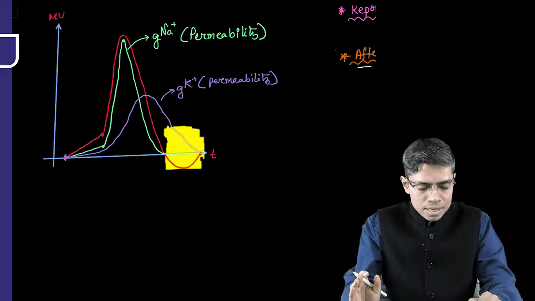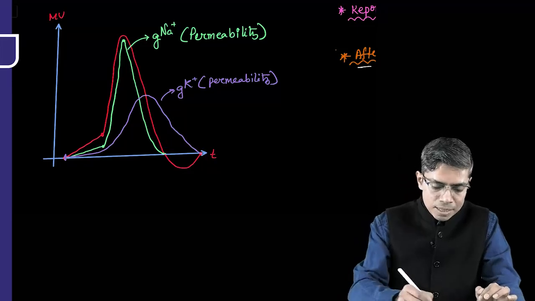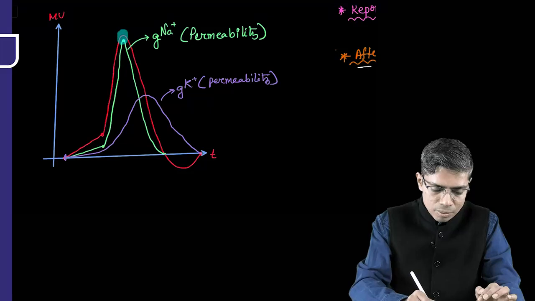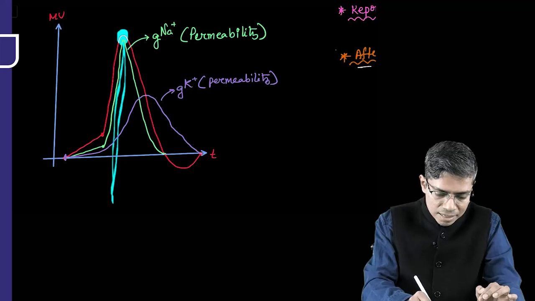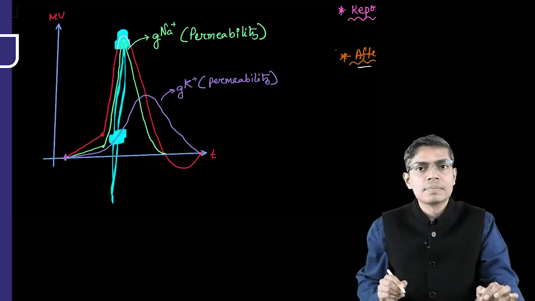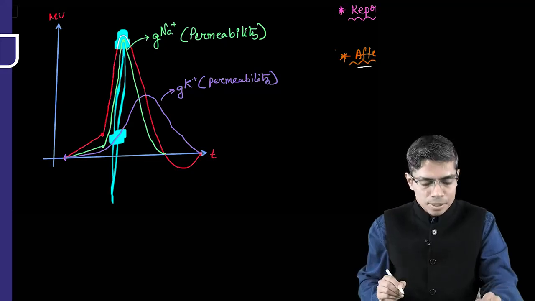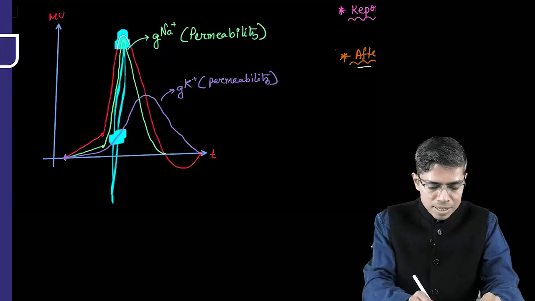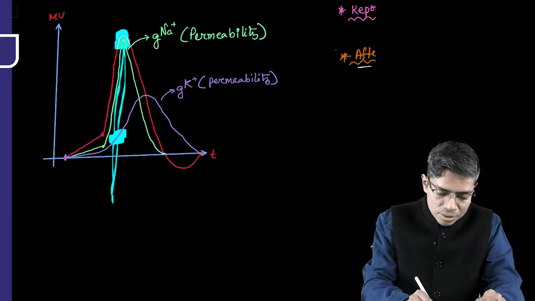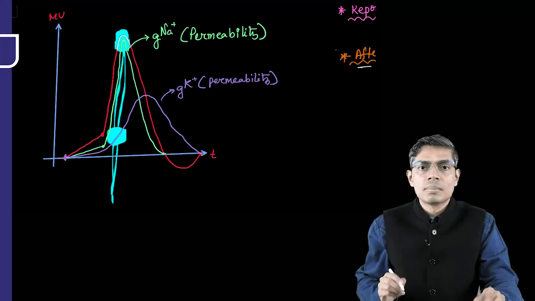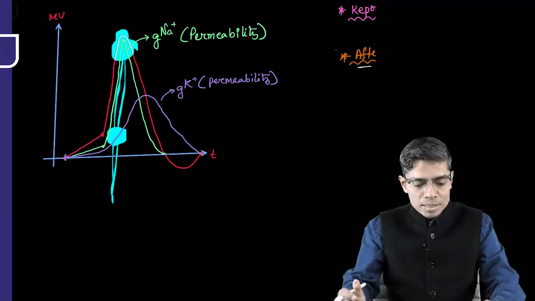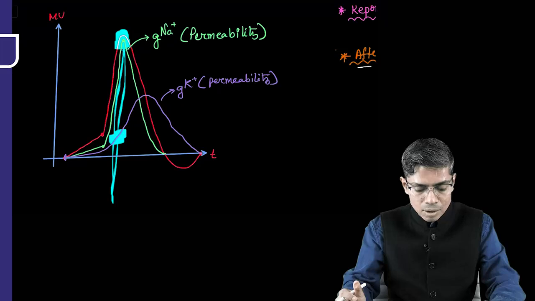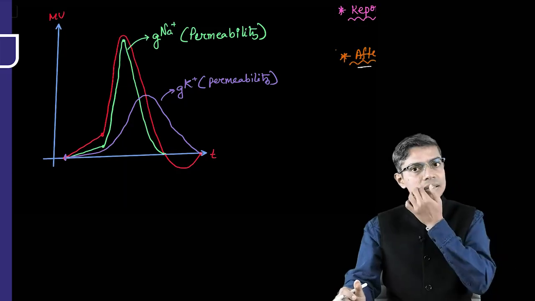So during after hyperpolarization, if I look at this permeability curve, only potassium is permeable. Similarly, if I ask you, during the peak of this action potential, which channels are open? Then you will drop a perpendicular like this, and here it is cutting the green color curve and also the purple color potassium curve. So during the peak of the action potential, the sodium channel is open and the potassium channel is also open, but obviously the number of sodium channels is very huge in comparison to potassium channels. That is the meaning of this permeability curve. I hope all of you are getting this concept.